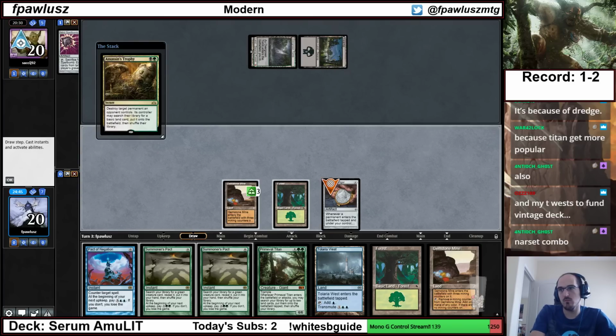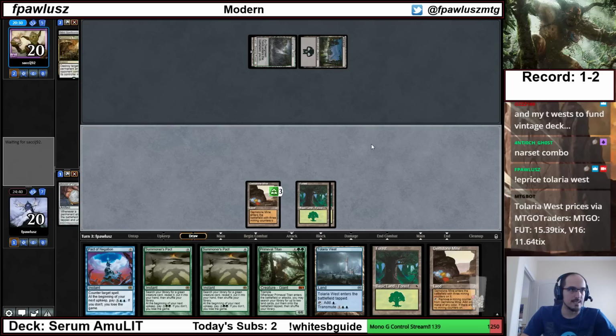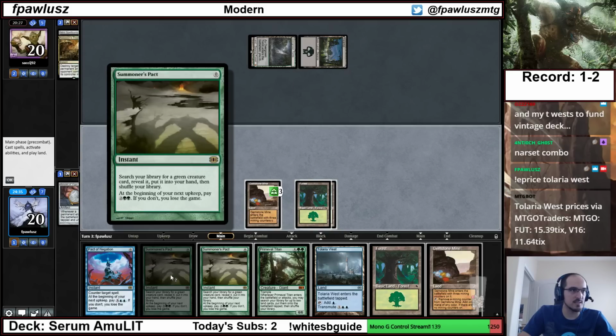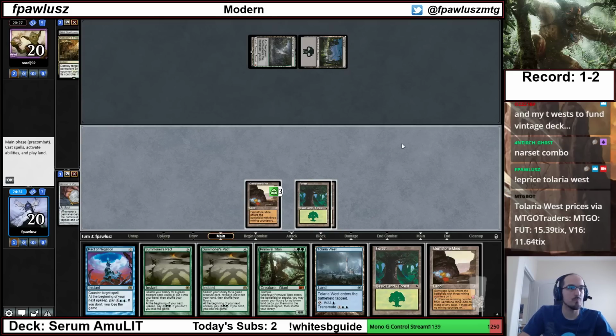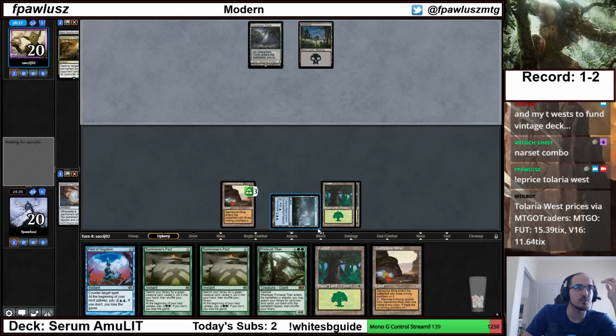Ooh, classic. Okay, now that that happened, I guess the Pacting for Azusa is no longer a play. And if I go get a bounce land, that's actually way worse for me. So I think I'm simply gonna play out the T-West here. Play out the T-West past the turn, and we're just gonna make all land drops, and thanks to my opponent's ramp, we're gonna make a turn 5 Titan. And that's it.